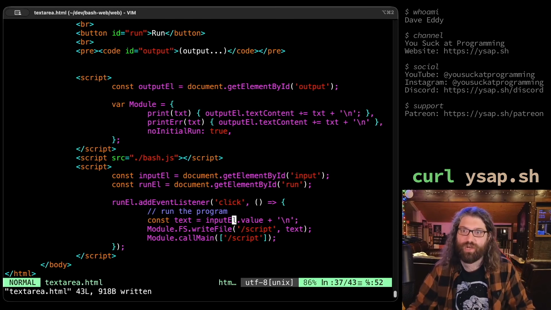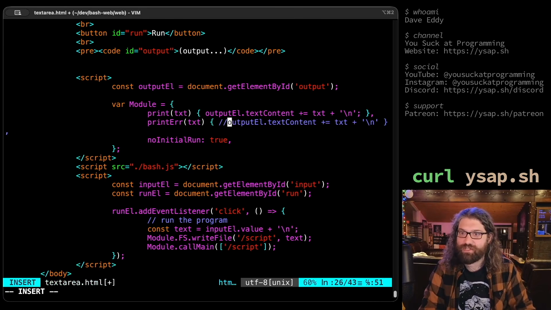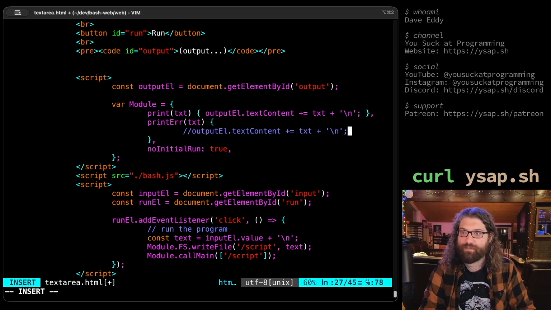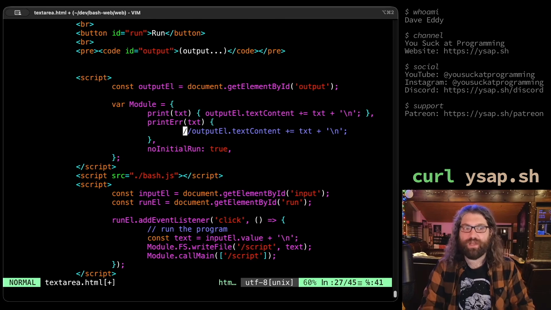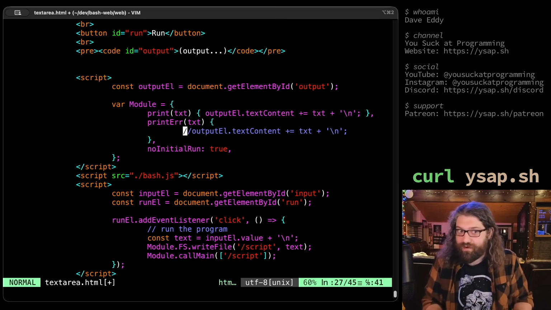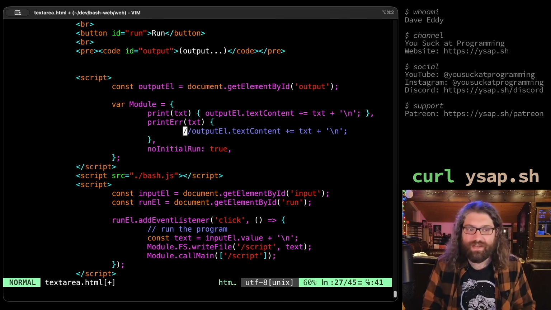We could just go here and not do anything. We could just say, oh, when there's an error message, we do absolutely nothing, right? That would hide the messages. We could also put them in the console. I think that's probably the nicer way to do it. We could also look for the word warning in front of it and just hide it. That's ugly. None of these are great, okay?